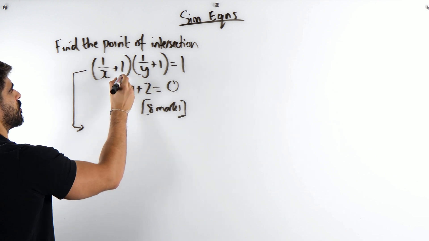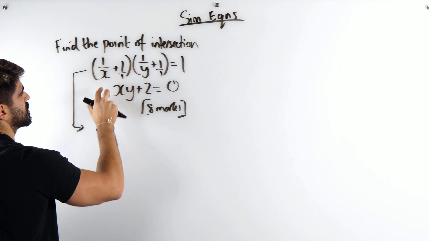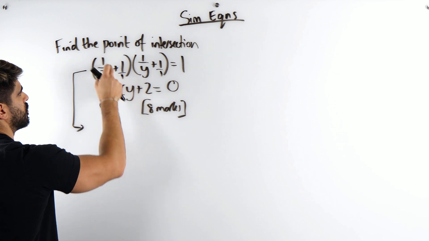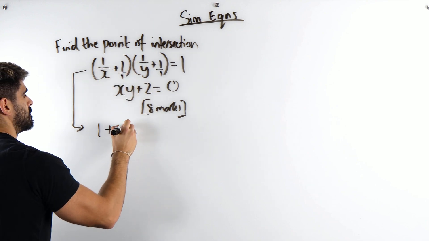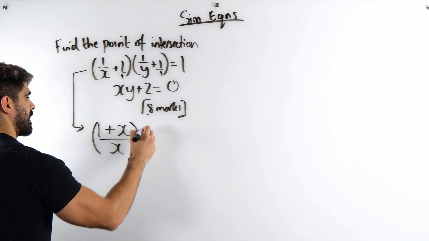Let's bring everything into one term, so that's 1 over 1. So we're going to bring this all into one by doing a common denominator of x. So we're going to cross multiply. 1 times 1 is 1, plus x times 1, x, divided by x times 1 is x.